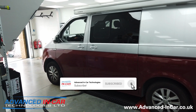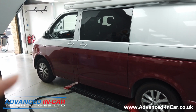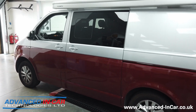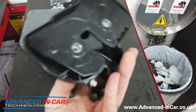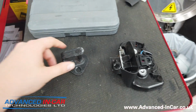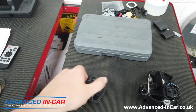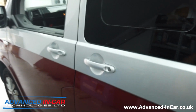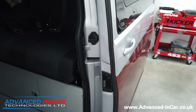Now, full transparency, I forgot to film the first part of the video to show you the before. So what I'm going to do is show you some of the parts that we've removed to facilitate the soft close function. We've got the first central locking bit here, which, even though we've replaced it, doesn't need replacing. But the main one is the striker plate with the new motor attached to it that allows it to pull it in. So what we'll do is just open it up. It's not the electric version, it's the standard version.